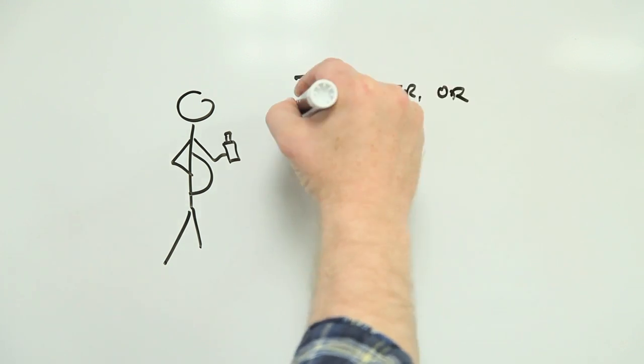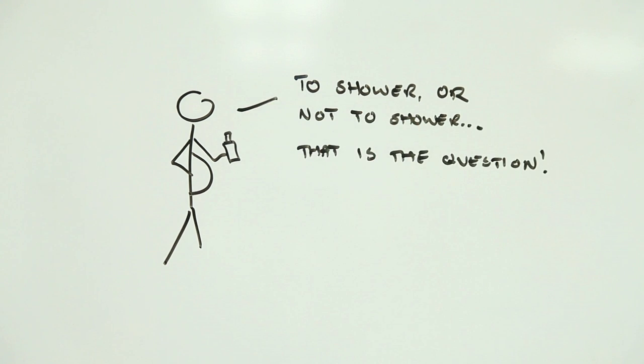And this uncertainty makes the risk-benefit trade-offs we face every day tough. How do we find the right balance between what makes our lives better and what makes them worse? And how do we make sure that a decision not to do something, like use shower gel or purchase prepackaged foods, doesn't lead to a bigger risk than the one we thought we were avoiding?